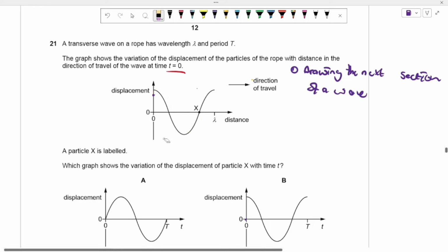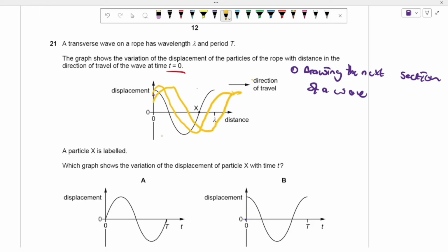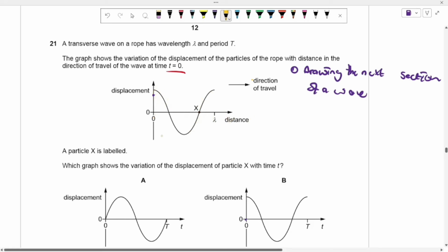So if I were to draw the next section again, if I have something like this, it would again be somewhere here. The next particle will have its maximum, the next particle would have the next wave, like this, and you keep on going. Then you can see here, X was here, it moved down further, now it's moving up, it moved up further. So basically that's how you draw the next section of a wave. Just draw the next section like that, then you determine whether X is going to move up or move down. I hope that was really helpful.